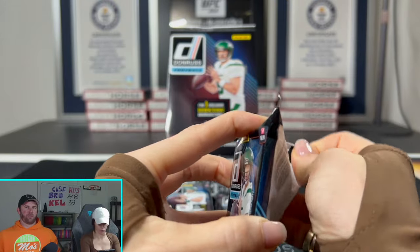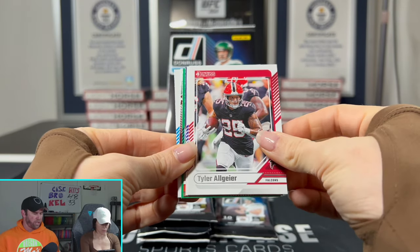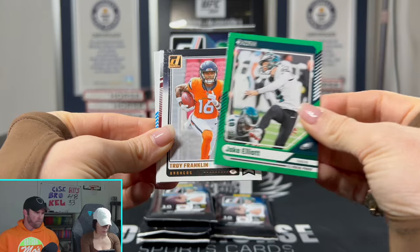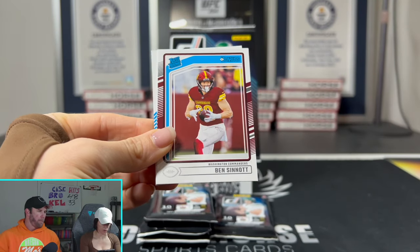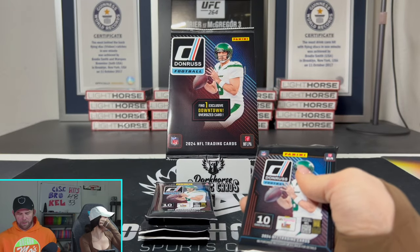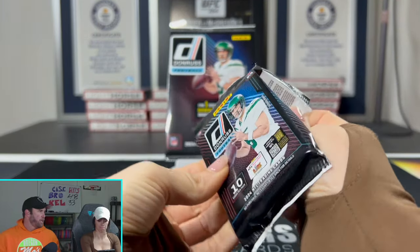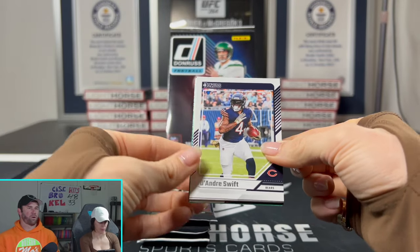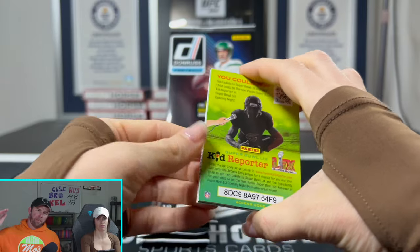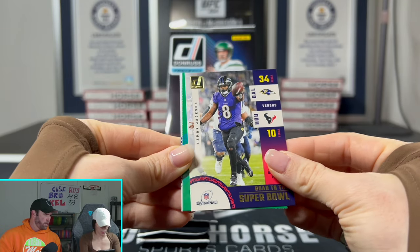It's always interesting because this is our first time going through a new season. A lot of the 2023 rookies are failing — they're not performing well this year, so the price of 2023 product is definitely dropping. But what I'm seeing is everyone wants the new rookies. Everyone's hyped on the new class. But some of this old 2023 product, two, three, four, five years from now, if CJ Stroud is still a monster, if Zay Flowers, Sam LaPorta, Puka, all these guys still have good careers — maybe Anthony Richardson turns out to be decent — the product for 2023 will go back up. Right now everyone's over 2023 product and there's a lot more interest in the new rookies.